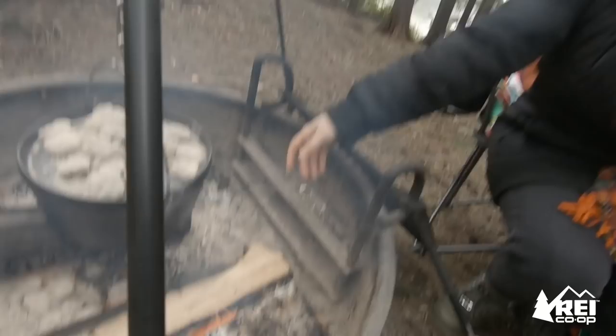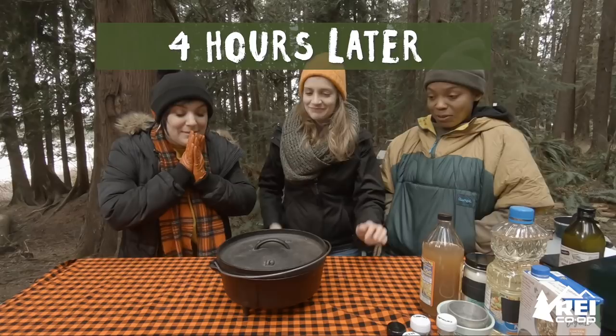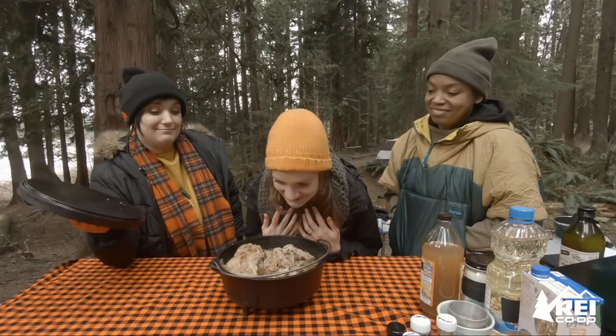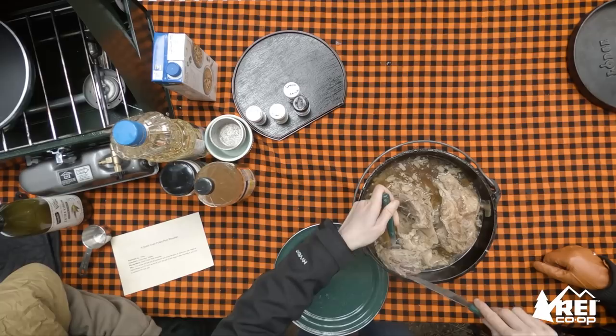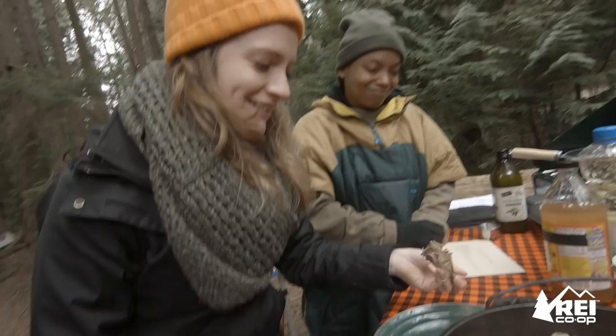Wow. All right, it's time for the big reveal. Pork done. Oh my goodness. Let's see. Wow. That smells amazing. That smells crazy, honestly. Dig in. It's just barely staying together, which I think is a good sign. It's falling off the bone, always good. Here we go. Moment of truth.